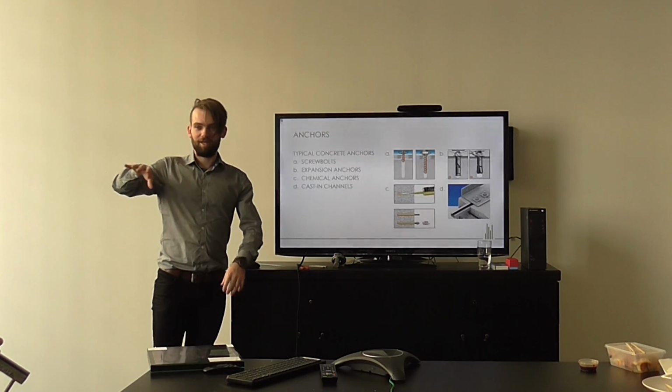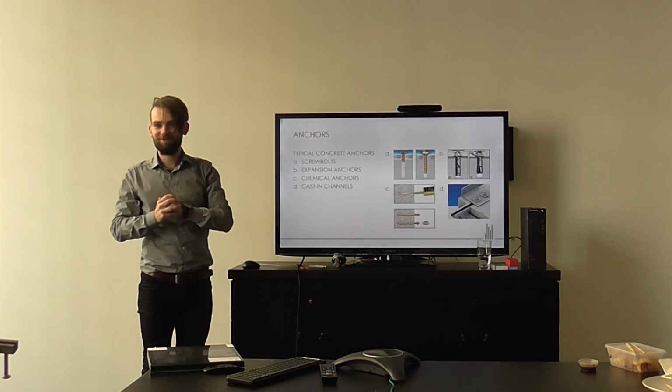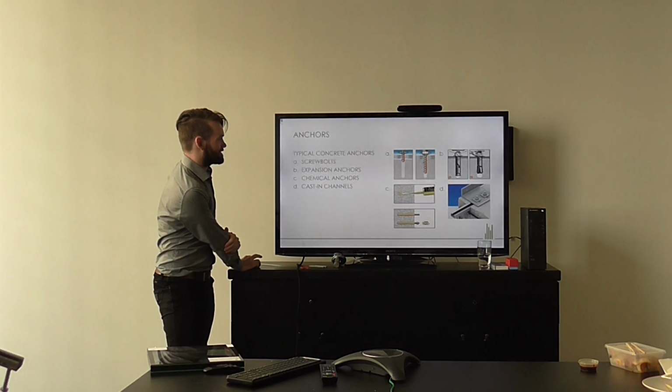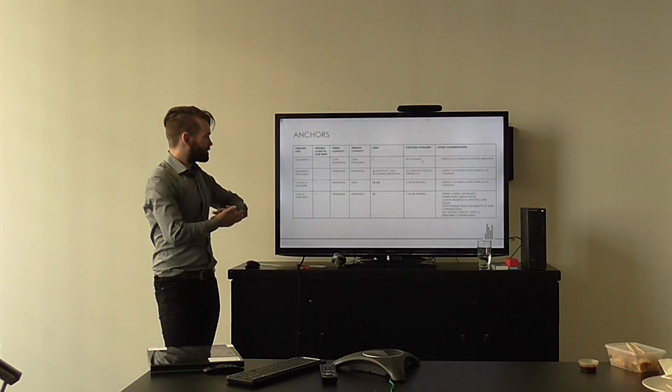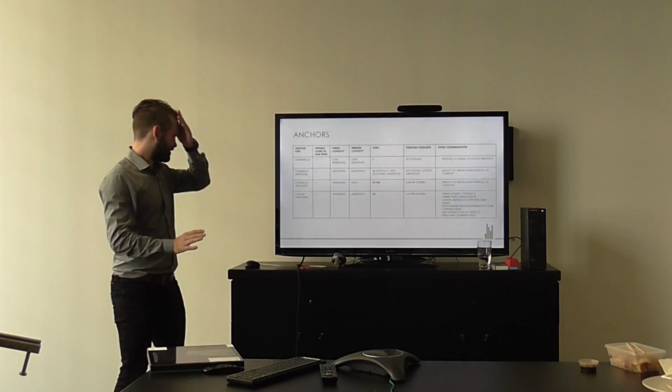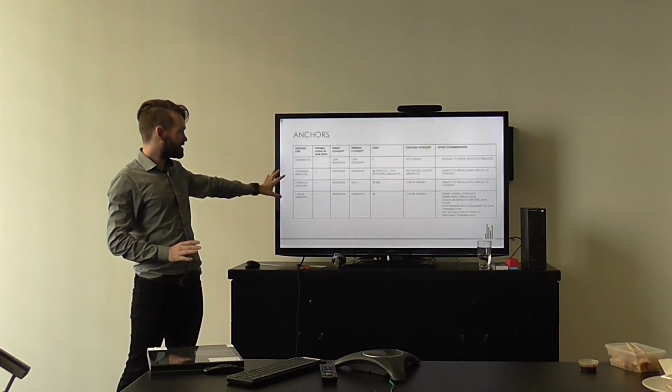Now all of these and many more samples are available in our samples room. If you feel the need to go and check them out, or explain them to someone, that's a handy tool sometimes. So as spoken before, we'll just do a quick run through of some of the pros and cons, and then I'll let you get back to your work because it's pretty much the end of it. So there are some major differences here.